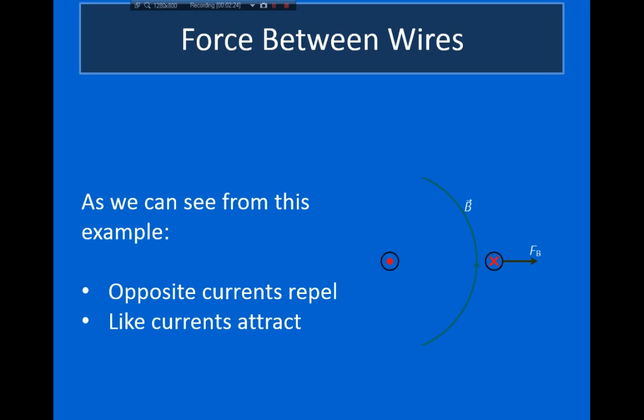And if you have a hard time remembering this, the way I always think about this is that if I had a single current carrying wire, so here I've got a wire and let's say it's carrying current into the screen, I could always imagine breaking this wire up into two parts. And then the right half of this wire will have to exert a force on the left half of the wire. And if this was a repulsive force, then anytime you carry current through a wire, these magnetic forces would just tear the wire apart, especially if you had something like stranded wire. But of course, what happens in real life is that when you carry current through a wire, the wire is actually pulled together. And that's because it's an attractive force between wires that are carrying current in the same direction.